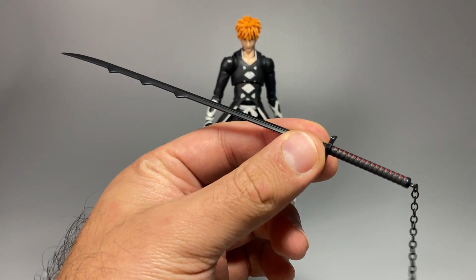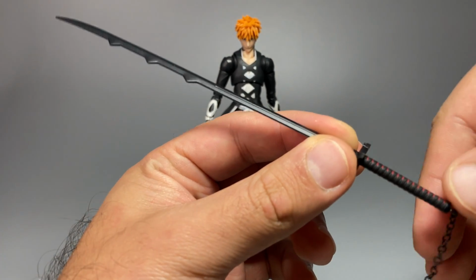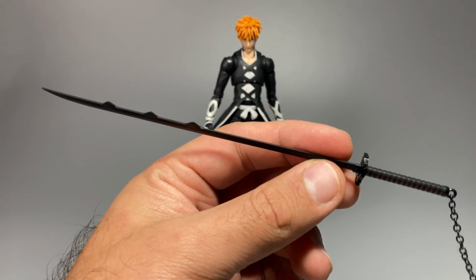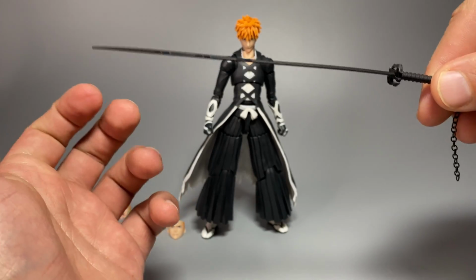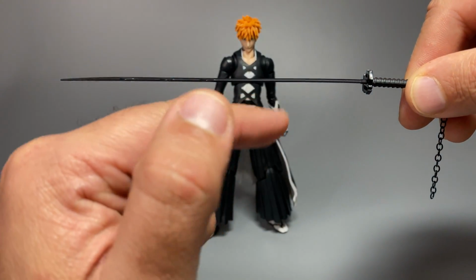And yeah, it shouldn't feel cheap. S.H.Figuarts should be slightly more premium. Not super premium, but just better than whatever this feeling is. There are other concerns as well, that because it is quite flimsy here, you might see some drooping over time. So if you've got him kind of holding the sword, you can see a little bit of drooping. Actually, I'm trying to straighten it, but yeah, you can maybe see a little bit of drooping.